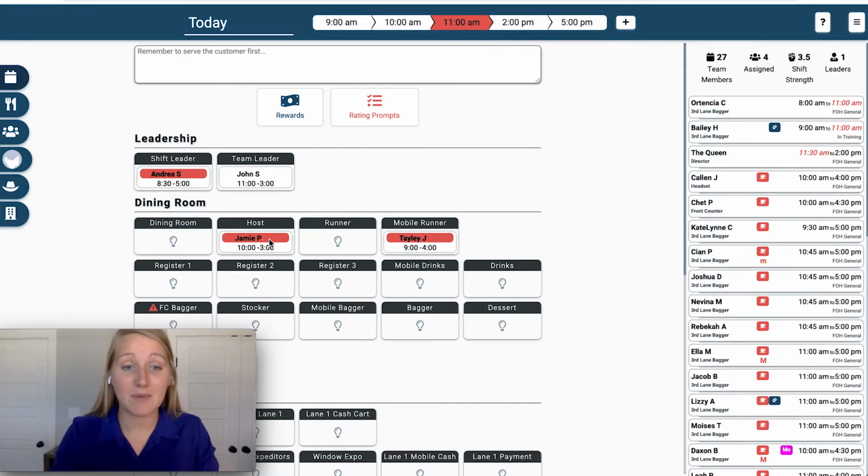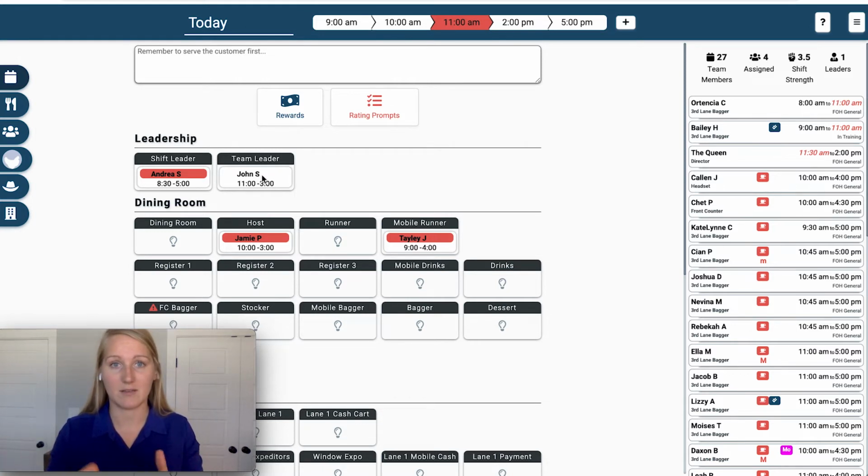So let's say it's Jamie's turn to go on break. We can see Jamie's working a total of 5 hours for the day, so Jamie does qualify for a break, which is why the team member cards are red. John, on the other hand, is only working 4 hours, so he doesn't actually qualify for a break based on the permissions and legal jurisdiction of this particular restaurant, right? So John's card is white, meaning he does not need any kind of a break. But Jamie, Andrea, and Taylor are all red, meaning they do need a break.